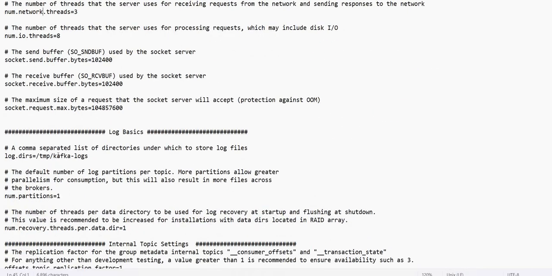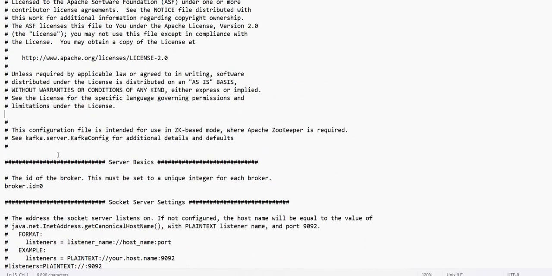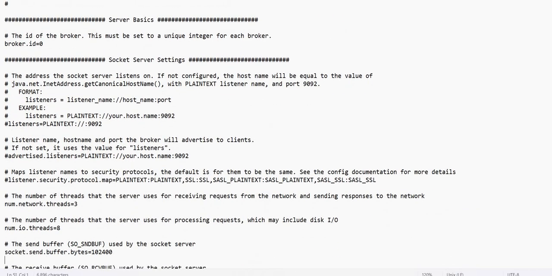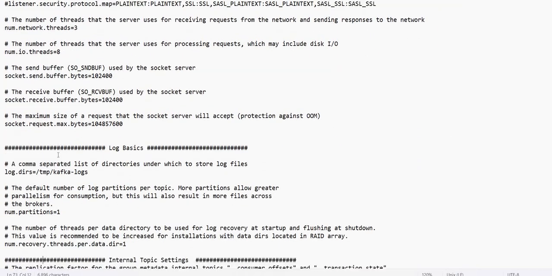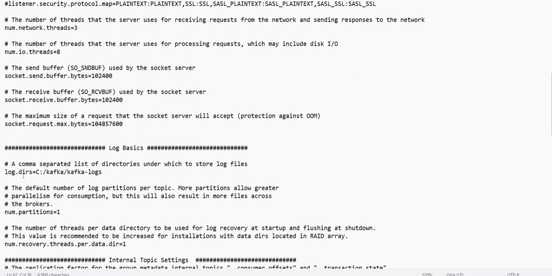Yeah, log directory. Here what we have to see is where it is residing. It is C drive, and again the Kafka folder, and then we have to keep it as Kafka logs. Yeah, it is okay now. Kafka log directory, C Kafka logs.